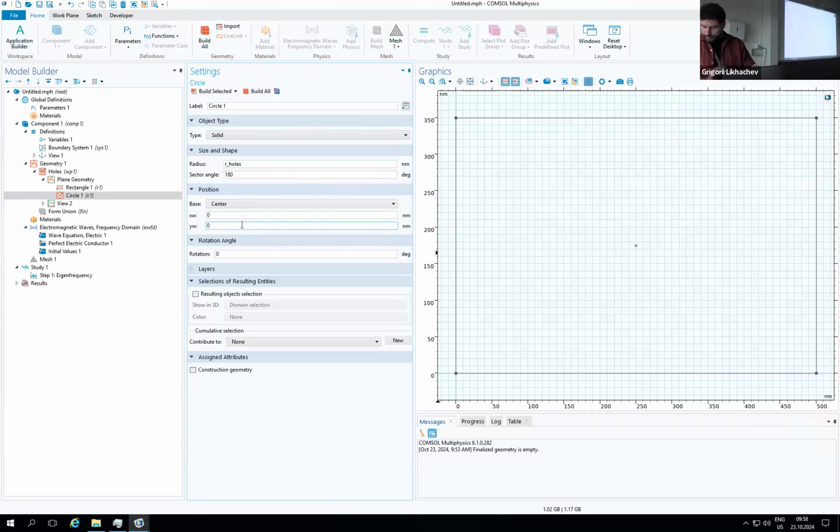And also, given that we want the hole to be centered in the middle of this waveguide, what we can do for simplicity is set the position center, and we move it by half the pitch. That's it. Perfect. Do we all get this in 15 seconds?